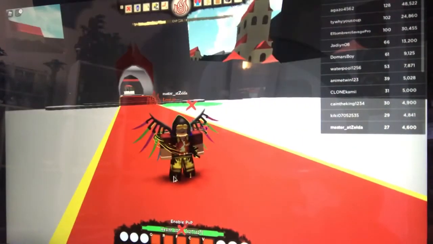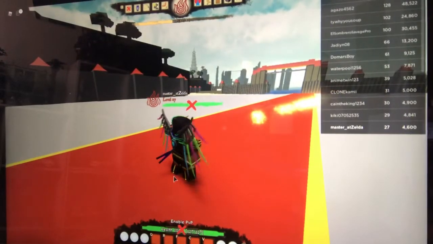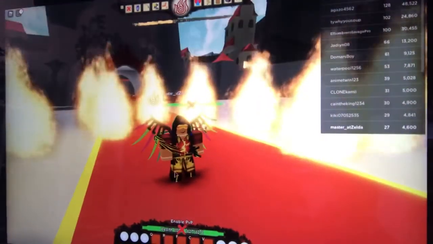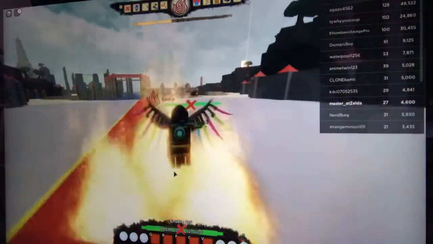I don't have all the firebending moves, but we're just gonna start with the flame jab, which is like a beginner move that just shoots fire really fast. And then we have rising flame, which is pretty cool. Wait for that to go away. Okay, we got firewall. Oh, there's an airbender over there. We got a firewall here, which actually is a wall. As you can see, I can't get over here, so that'll protect you.